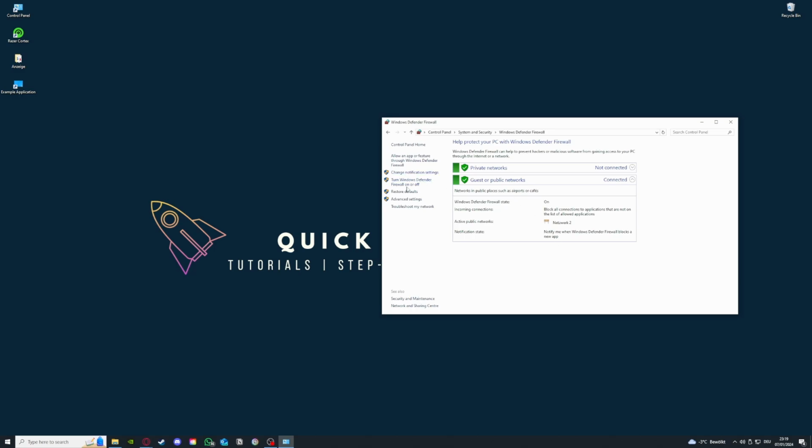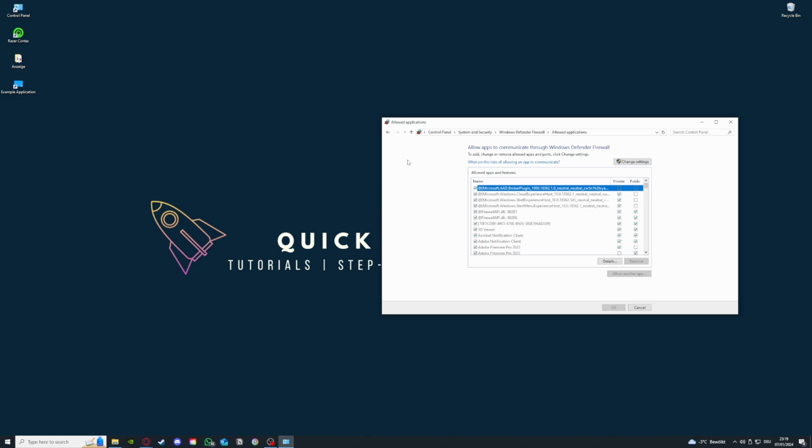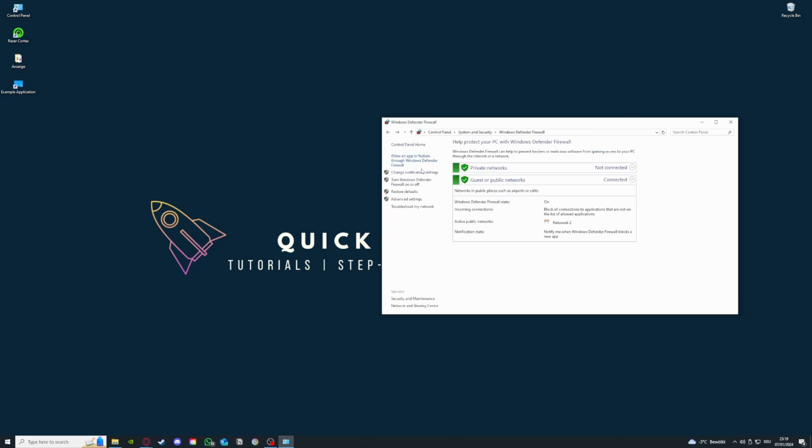So for example, if you go to allow apps to communicate through Windows Firewall, sometimes some apps are not allowed, and I just want you to click on, for example, private and public, to allow your program to run. Also, you can turn your Windows Firewall on or off.